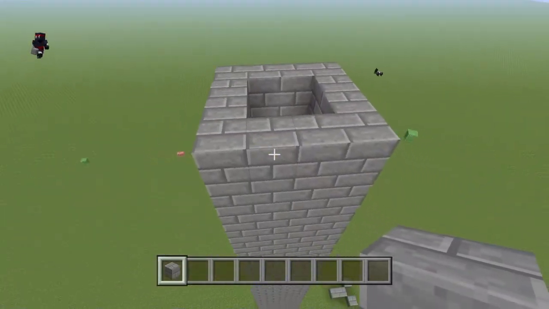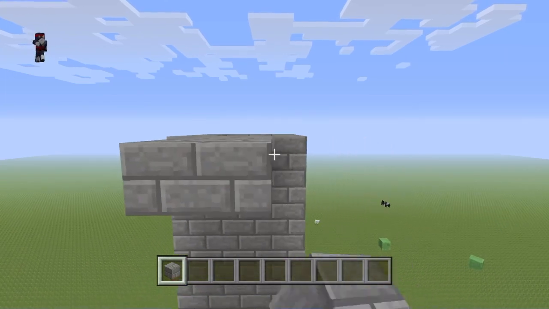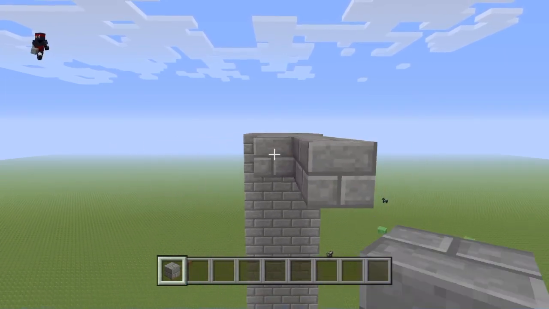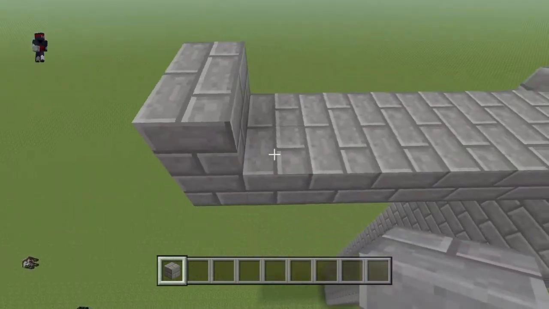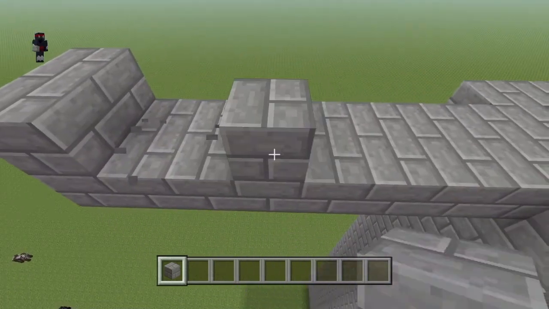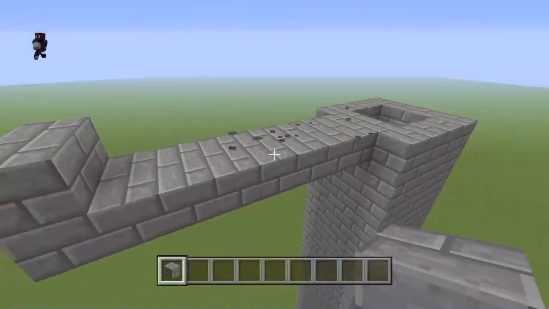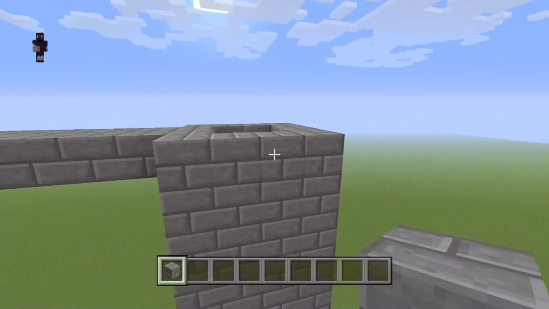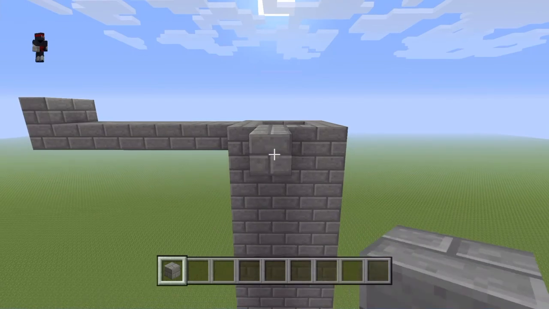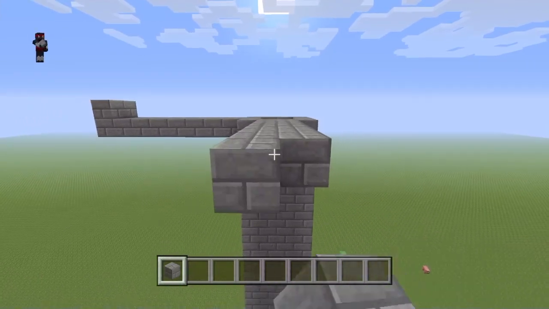and then pretty much expand this one by 9, so 1, that's already 1, 2, 3, 4, 5, 6, 7, 8, 9, so this is 9 blocks, so 1, 2, 3, 4, 5, 6, 7, 8, there we go, 8. You want to do it on each side of it, so you want to expand it by 9 blocks, so that's 3, 4, 5, 6.